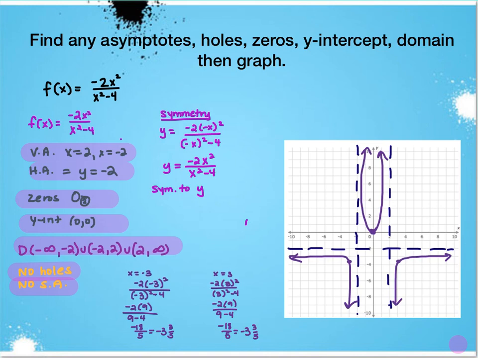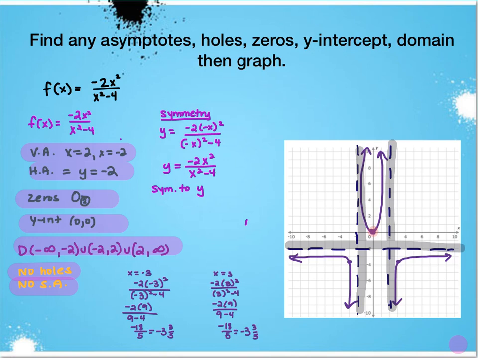So from the information we just found, you could have done your vertical asymptotes, your horizontal asymptote, and then the 0 here was the only other piece of information that you had, which means you got to plug in some additional points. You do know it bounces, and usually it bounces away from the horizontal asymptote, but not always. Usually just the cubic ones cross through, but not always. So you want to make sure you plug in points.